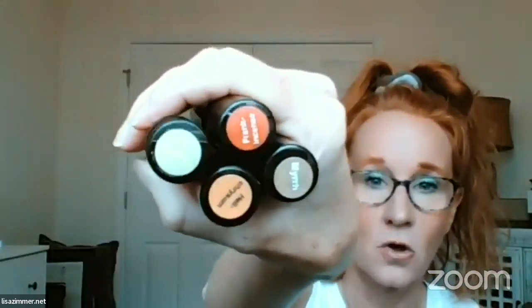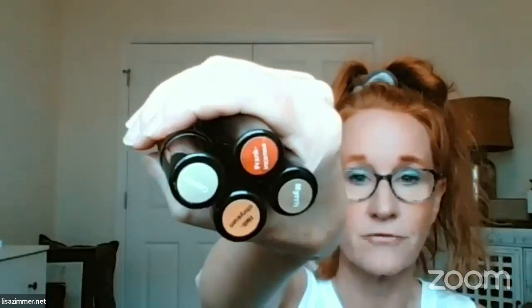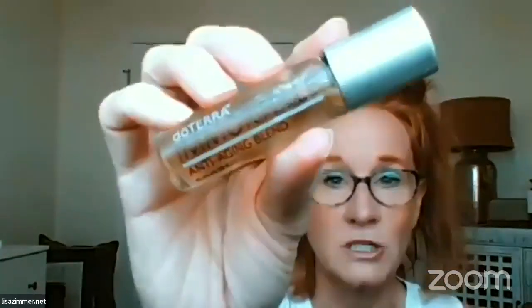Now, what's really cool, if you absolutely do not like making your own rollers and you want things pre-made, we now have all of those oils in pre-made rollers: frankincense, myrrh, helichrysum, and copaiba. These four are also great to apply all over your face, throat, and chest on a daily basis for anti-aging benefits, collagen boosting, discolorations, and keeping your skin healthy. Those are oils that I use on my face. Now let's talk about Immortelle. You can also use Immortelle around a scar.